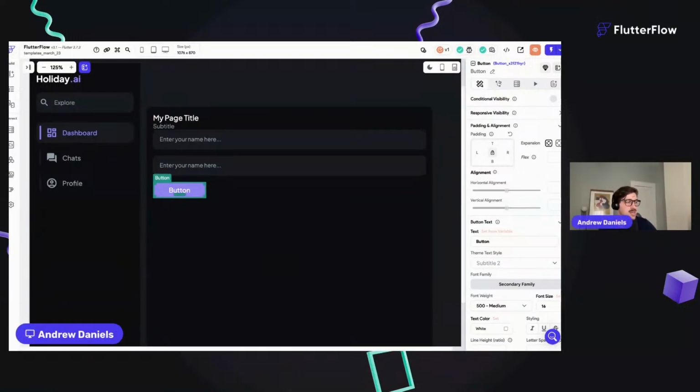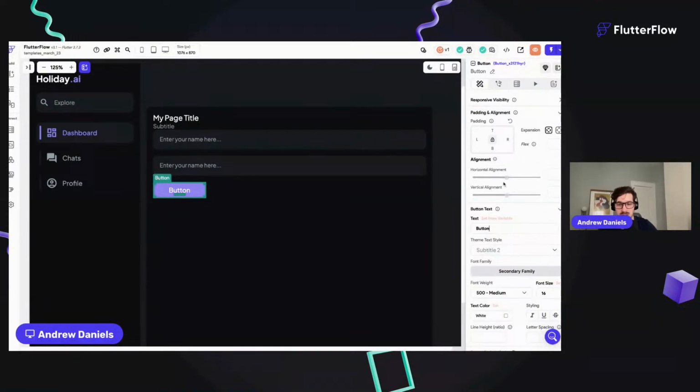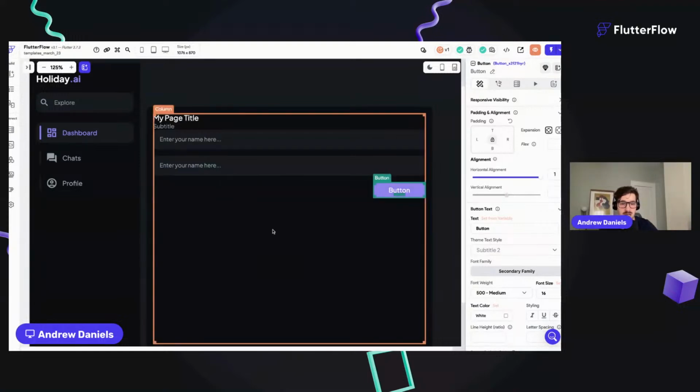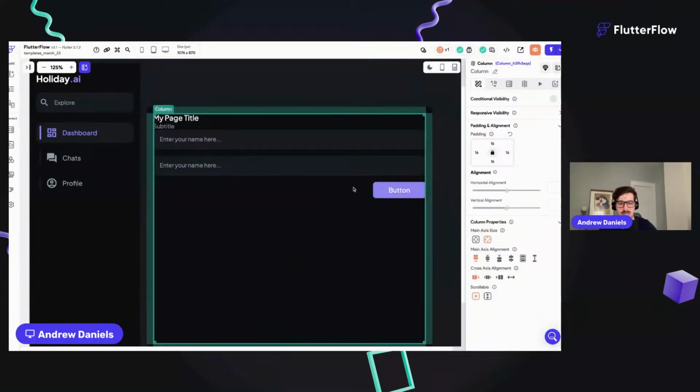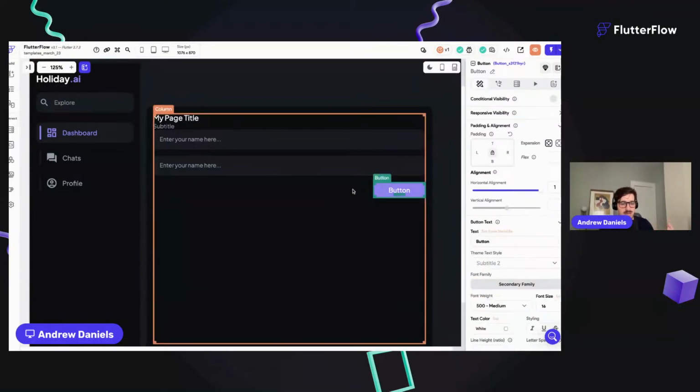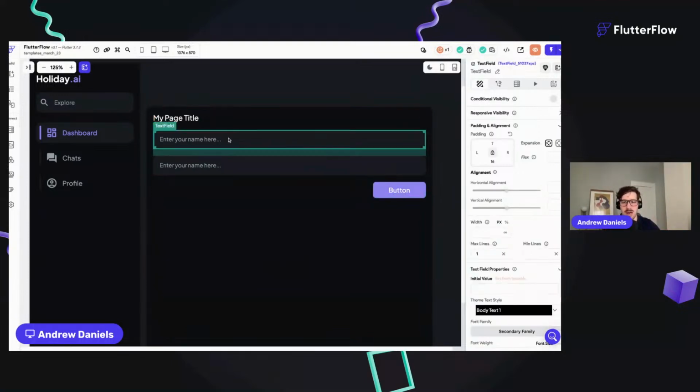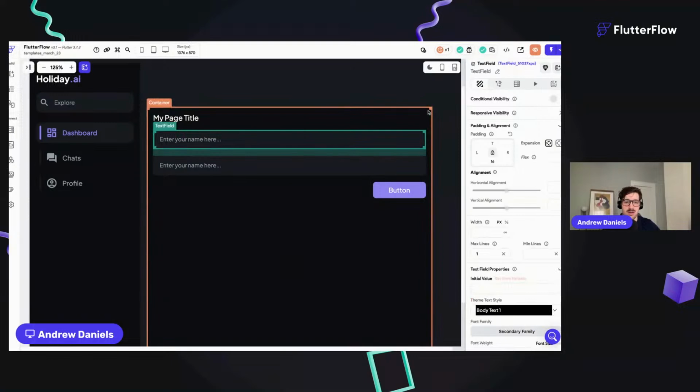The best way I've found is just to horizontally align this to the far right. You can use these horizontal and vertical alignments. They don't always take effect because it depends on if something's expanded, if the parent is expanded.